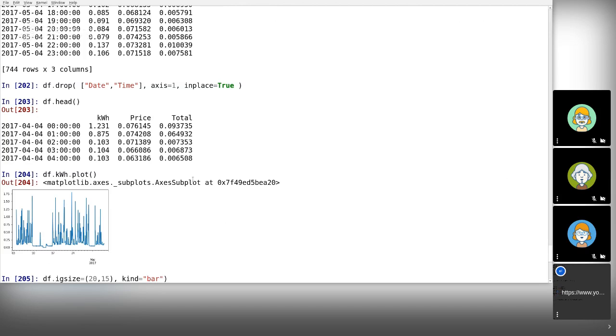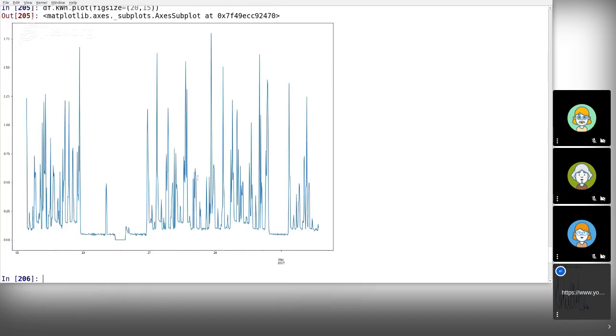Whoa. And now, as you can see, the x-axis is much better because it's May 2017 and April 2017, and it has days. It's still small in the sense that I have too many data points, but it's still nice.